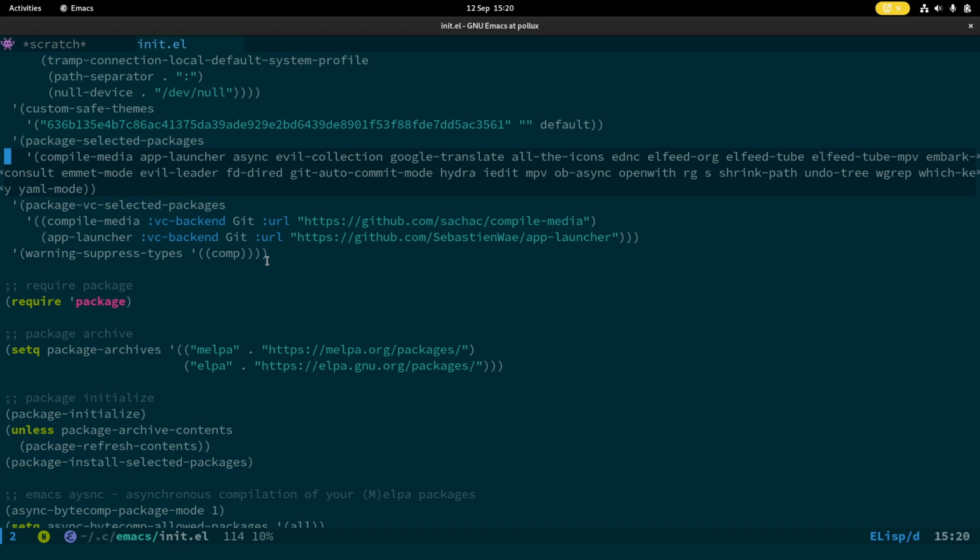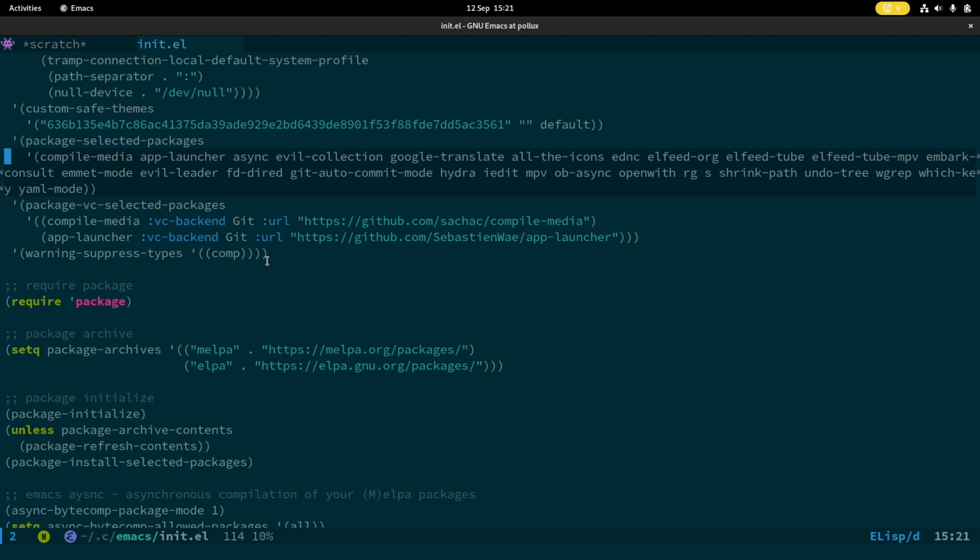But this is really useful, as I said, because it will allow you to install things that aren't on Melpa or Elpa from a GitHub repository. But again, you can't install a single file from that GitHub repository. It's got to be the entire repository and all the files in there.